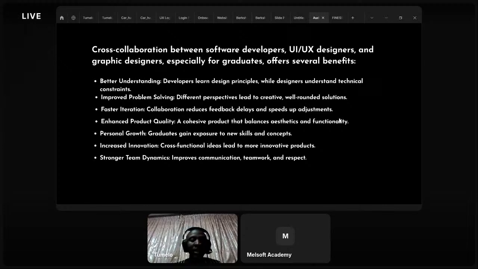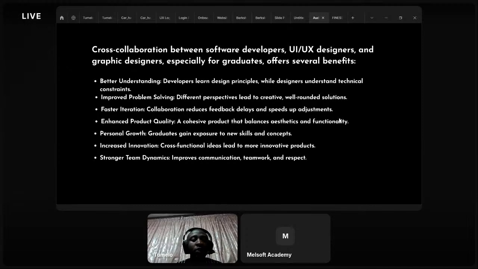And then also it enhances product quality. You could imagine in a world where I'm only working as a UI UX designer and I don't have a developer, or it's only a prototype that doesn't even have brand strategy. You know, that's the work for graphic designers. You understand? So we need different kinds of departments to work together to build something very cool, like a solution.